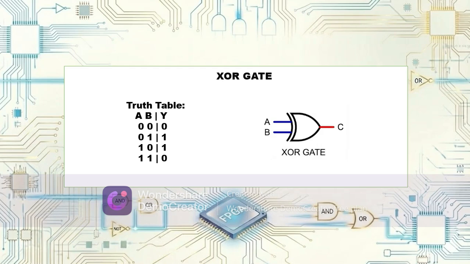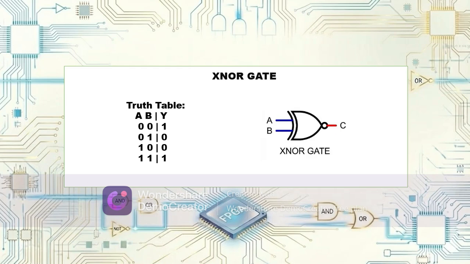And the next is XNOR. We can say NOT plus XOR. The output of XOR is 0 1 1 0. We consider this as the input of a NOT gate, and as the output of the NOT gate we get 1 0 0 1, the same output as XNOR. We have discussed all the gates. So let's start writing the code.